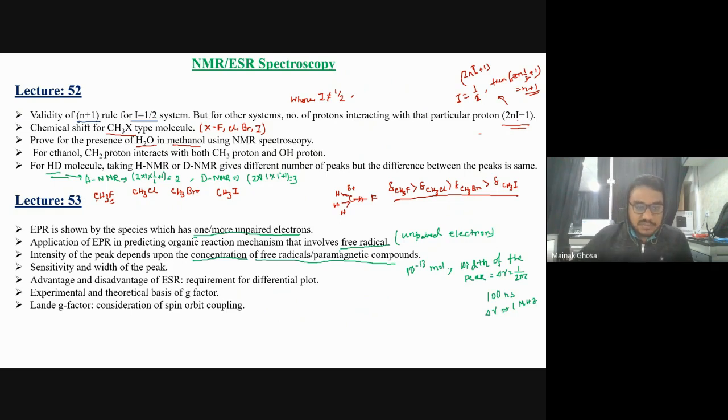Okay. Now there was a discussion that there is some advantage of EPR and there is some disadvantage of EPR. What is the advantage? That homogeneity of magnetic field is less critical because the energy gap is very high. Yeah, this is advantageous because the homogeneity of magnetic field is not required everywhere. But the main disadvantage is the peak location, because it is a broad spectrum. Suppose this one, so which one is the peak? This one, this one, this one, or this one, you cannot detect.